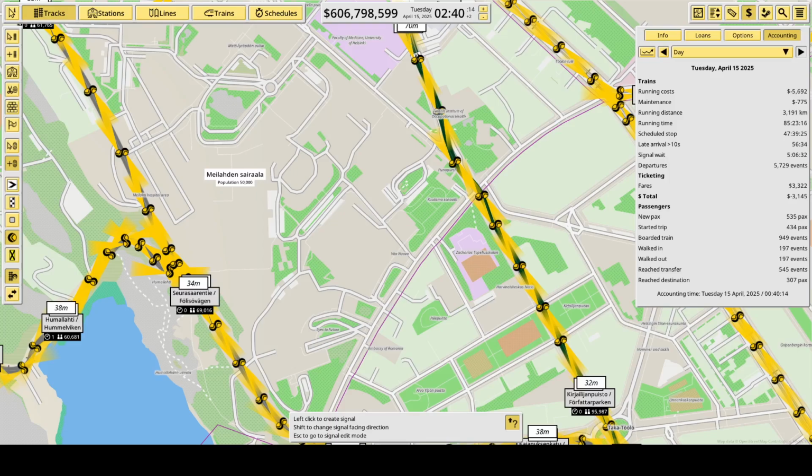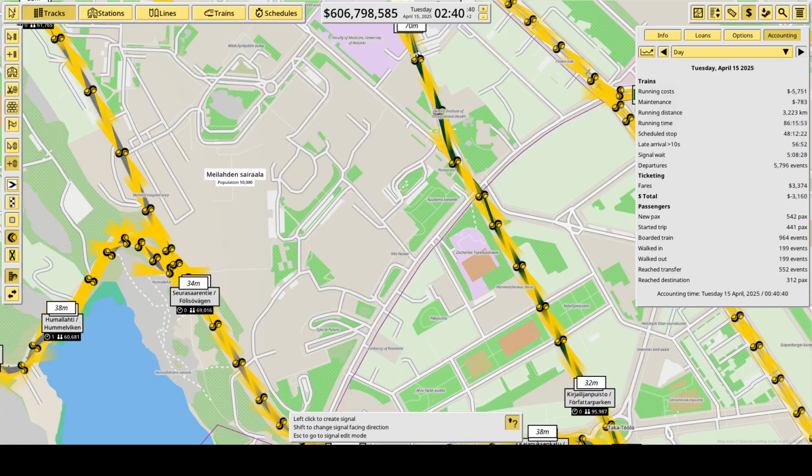Let me once more double check that there are no further stops between Kirjailijanpuisto and Töölötuul. Well, there actually is one, but that's a different thing. It is the turning stop of another line, which we can place in another place. So, here we go.